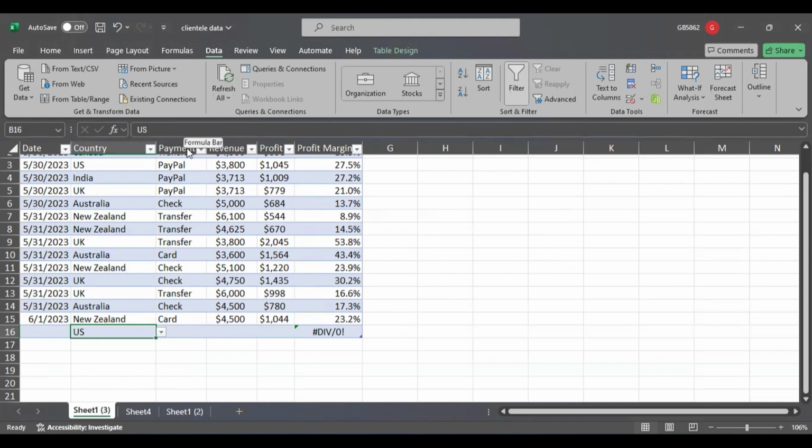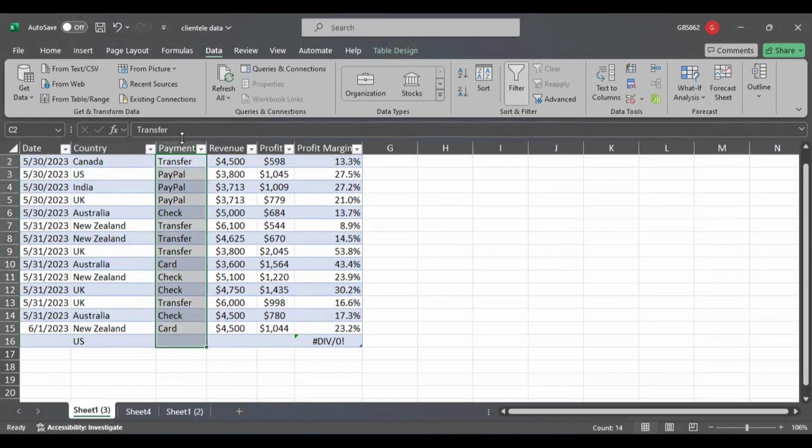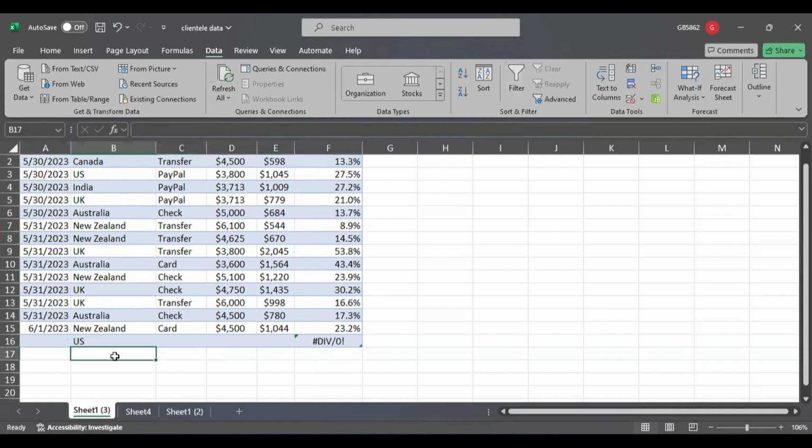You can also do this for payments, again only for string data type, like your text data type. So I've done my USA now. I can continue with the payment, the revenue, the profit, etc. Now, this is only for this particular row. If I come to the next row, you can see that this particular drop-down is no longer there in the next row.